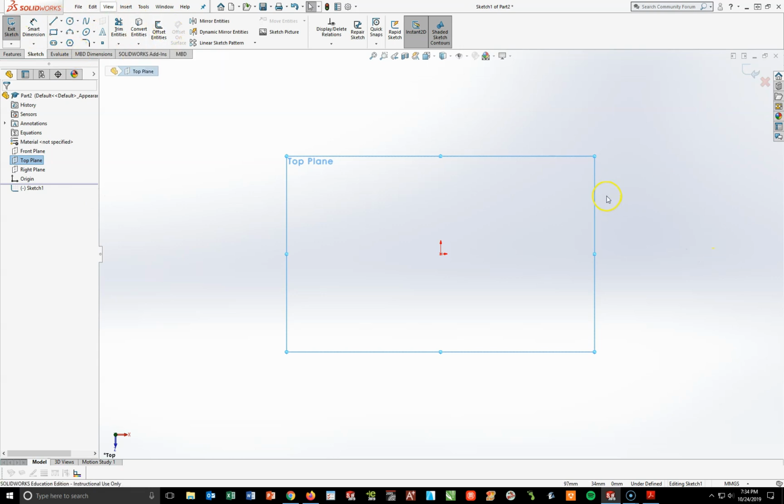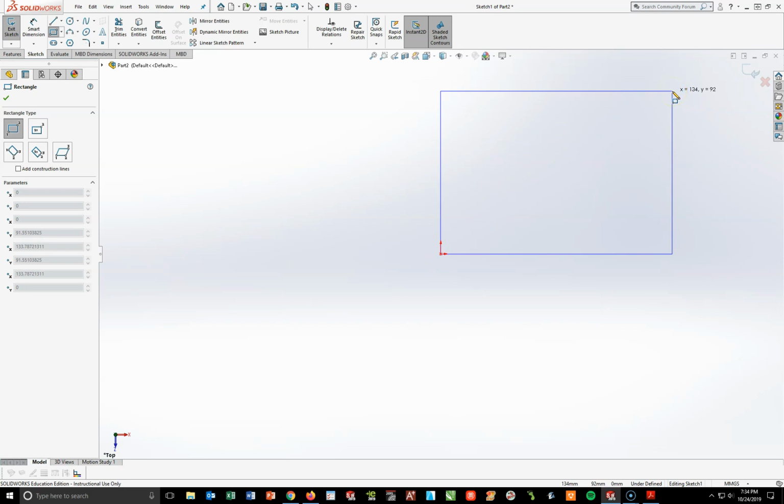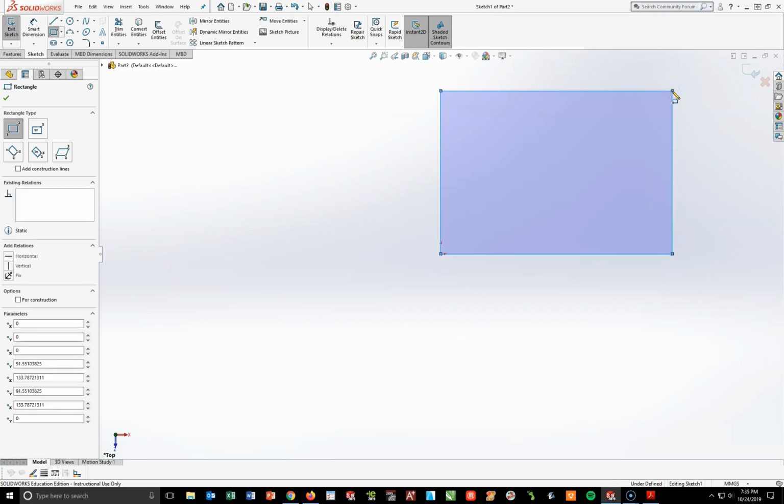So at this point, what I want to do is draw a rectangle. And I could do that with a line tool, but I want to be efficient. So I'm going to use my corner rectangle tool here. Okay, and if you don't see that, drop that arrow down and pick corner rectangle. Now again, we have to reference this origin. So when I do my design, I sketch to the origin always. So I'm going to start right here at this origin, the 000 point, and left click. I'm going to pull up and to my right to create a box, and left click again.